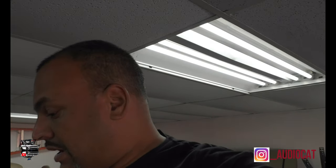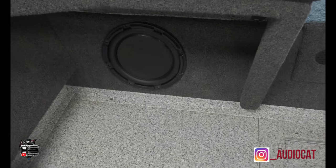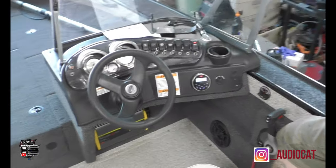I just heard it — I can't play it for y'all because of copyright — but this guy is going to be extremely happy with this build. It sounds amazing, is all I can say. Josh says let's do a no-copyright video, so we're gonna play something. We got the woofer, the amp, everything in there — it sounds great. Josh knocked it out of the water on this one.